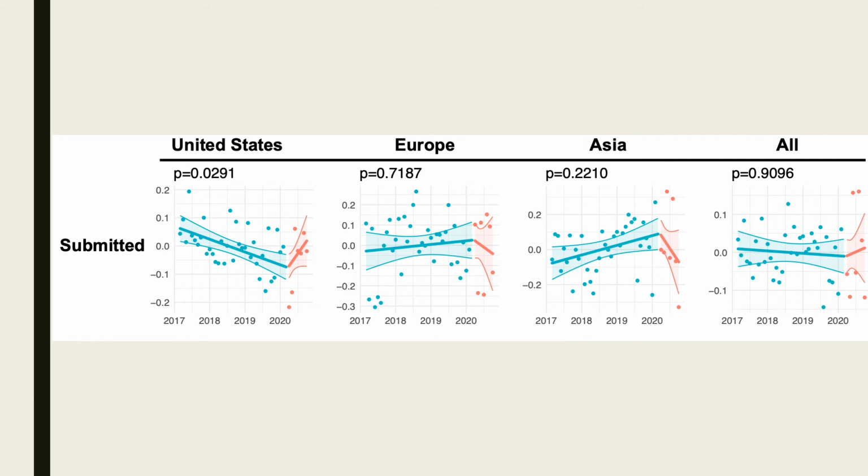Looking at the model results, where the y-axis represents the difference between the seasonally adjusted log counts for submitted trials in 2020 and 2019, and the p-values represent the significance for testing whether COVID had an impact on the difference in these counts. The United States is the only region that showed a significant increase in the number of submitted trials after COVID, which could be associated with the influx of COVID-19 specific trials in 2020, where 472 post-COVID trials were identified as COVID-19 related trials.